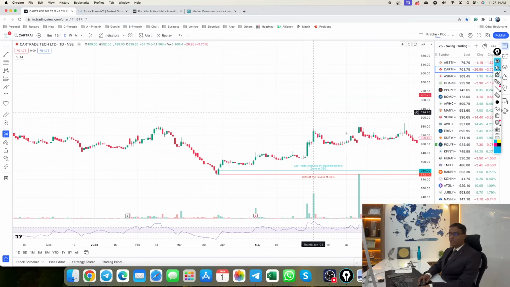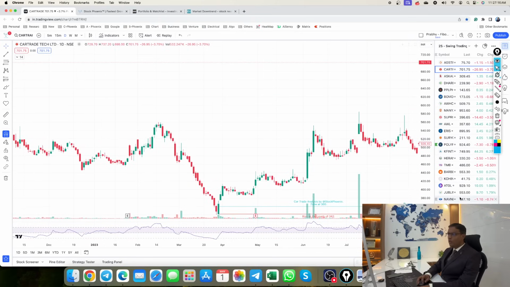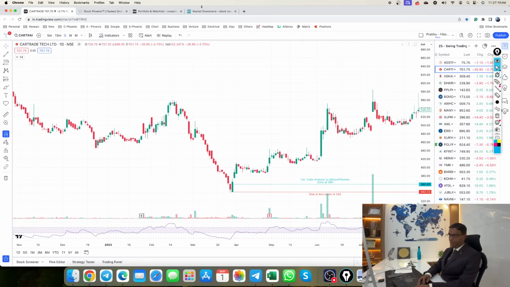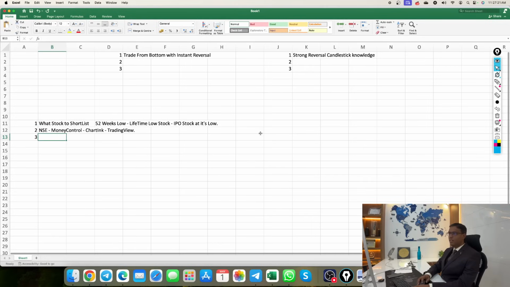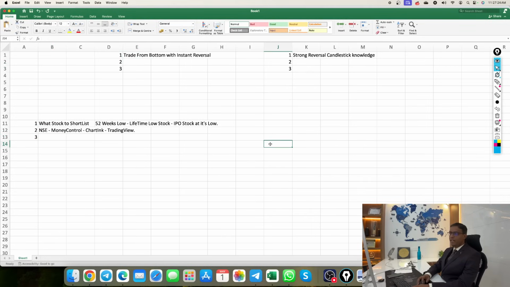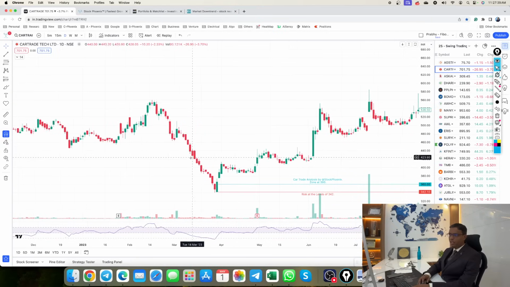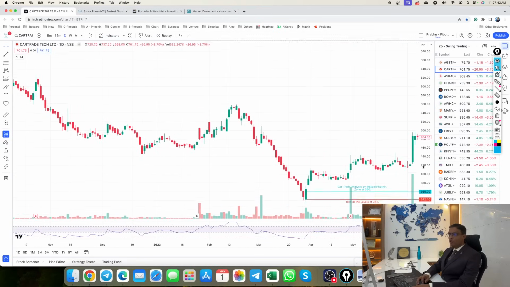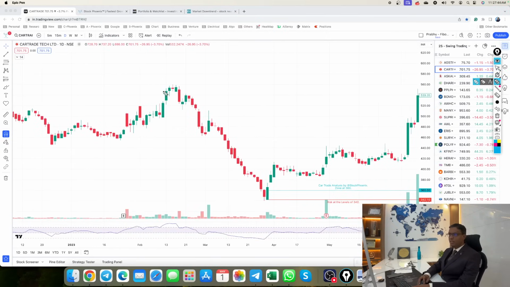So this I would consider as a complete downtrend. We will review a lot of examples today in this session. Once that is done, find out the criteria we have to use for a trade from the bottom. The stock has to be in an extreme downtrend. So first we'll understand this, then we'll go for another example. As the stock is completely in a downtrend, we would consider it a downtrend.